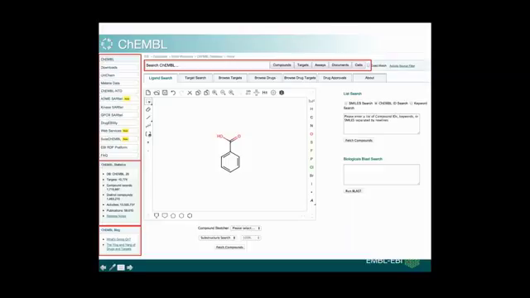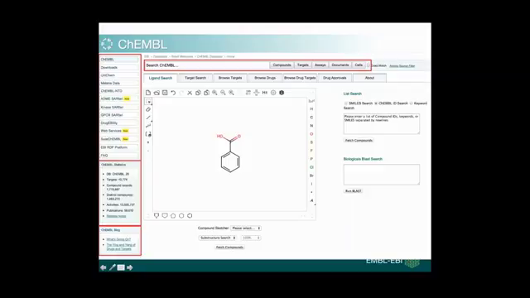You can then see the main part of the homepage here is focused by default on compound searching. So we use Marvin by default, and you can draw in your structure of interest and click on a substructure search or an exact match. Or you can run a SMILES search or a ChEMBL ID search, or you can run a BLAST search on the biologicals.